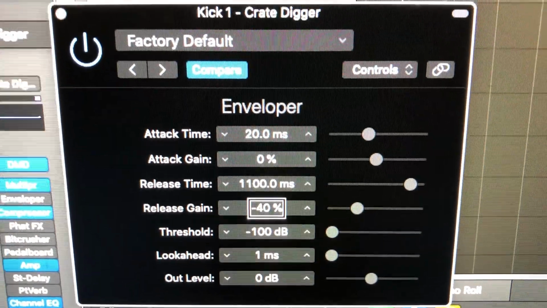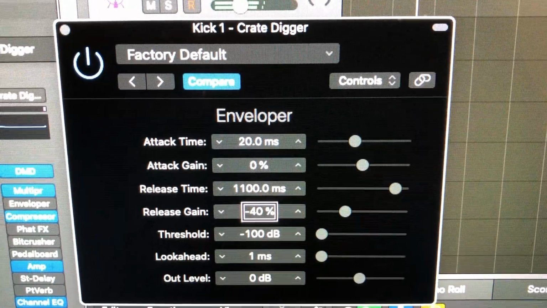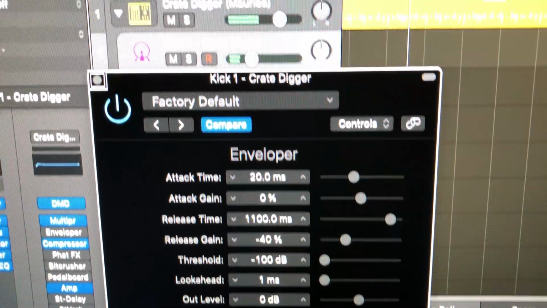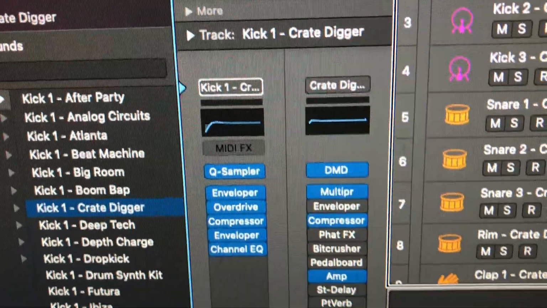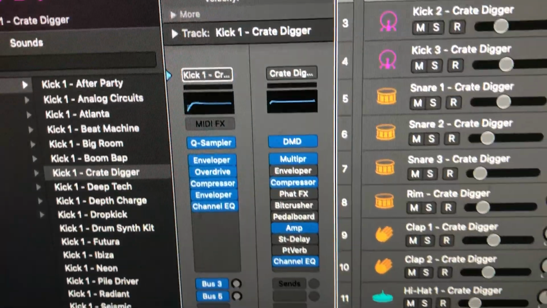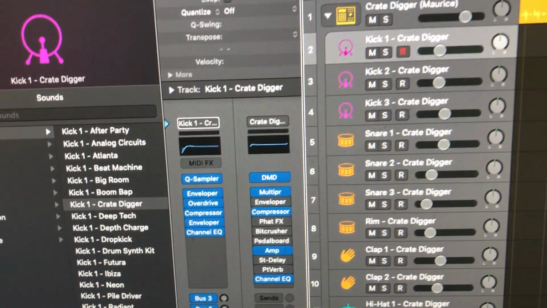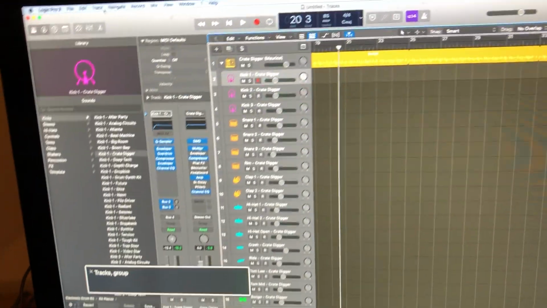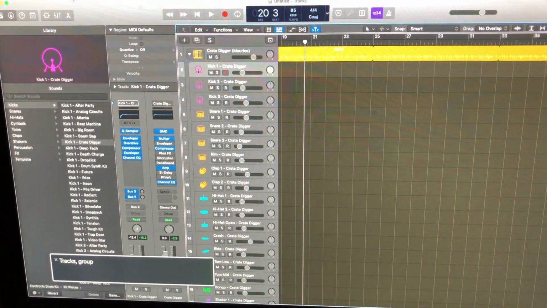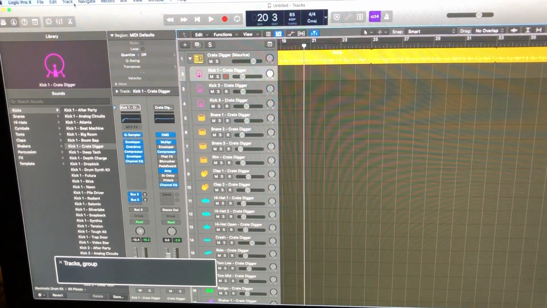It's more tight. We could do the same thing to the snare, for example. So I can go to the snare track, piano roll track. And you can do this with any software instrument that has multiple outputs. The acoustic drummers work like this as well, and when you have the producer kits loaded, you have even more options, which is really cool.